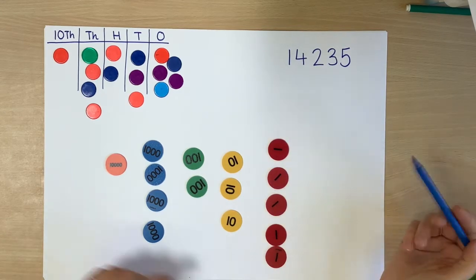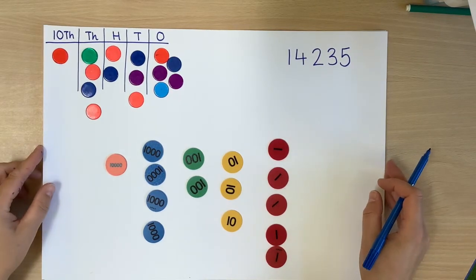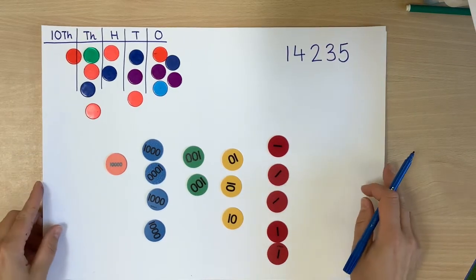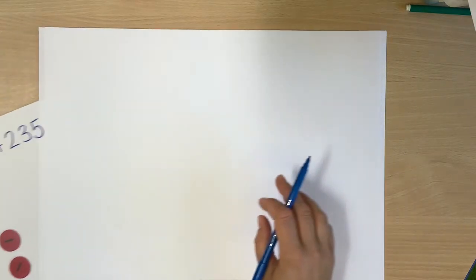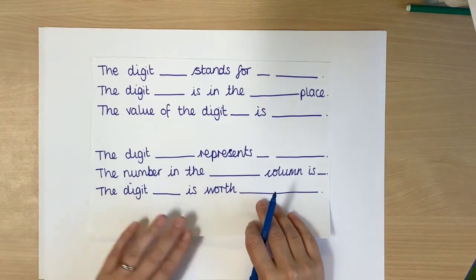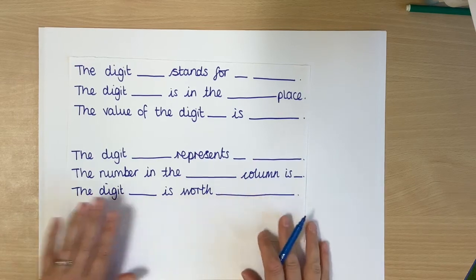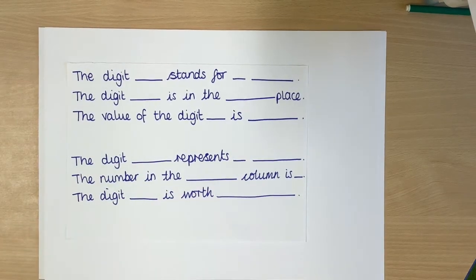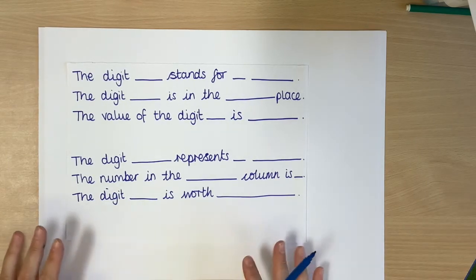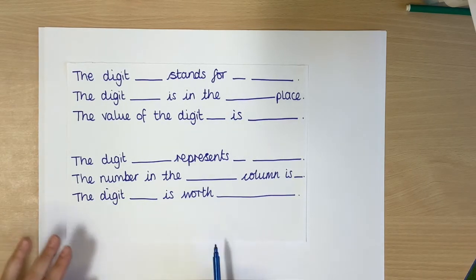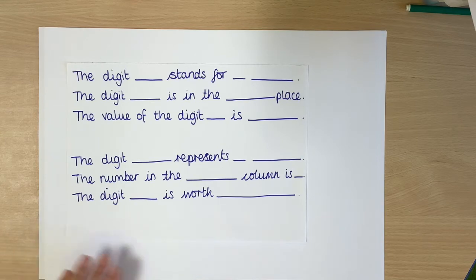And it's really important that we're able to use those sentences that I was just saying. So I've got one of those sentences here as a stem sentence for you. Let's have a look, or some stem sentences. These are the sentences that I was saying, okay? So they're not all different. In actual fact, most of them are going to be saying the same thing, but they're a way to really show that you understand what those digits in a larger number mean. So let's do some examples. Those are the stem sentences. I've used slightly different language, which means the same thing, but we'll have a go at doing one together.